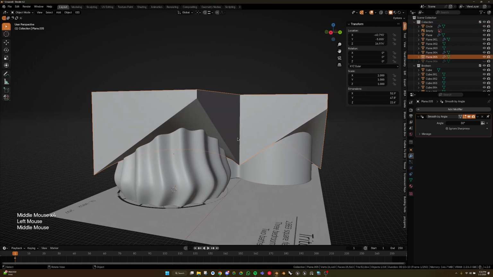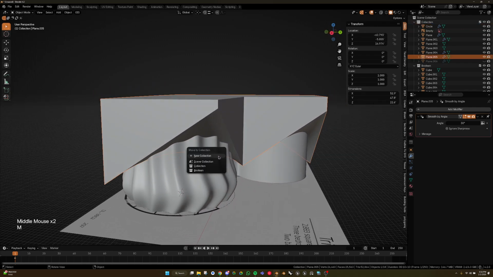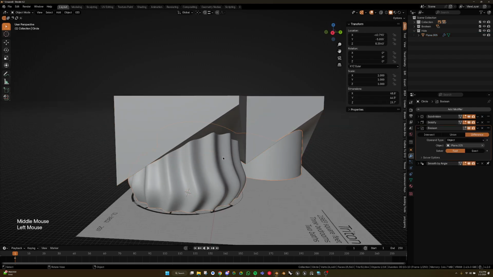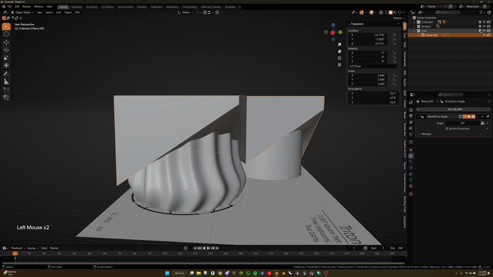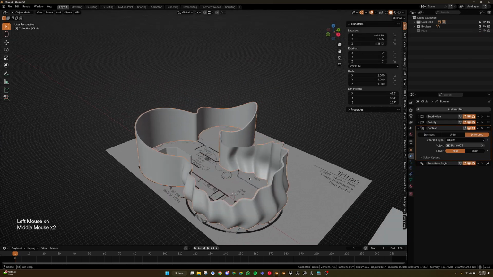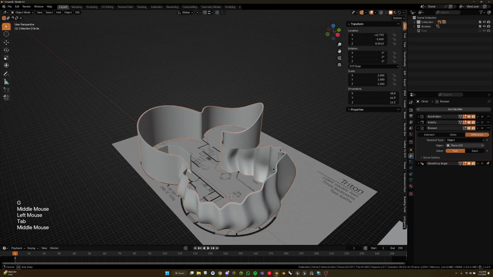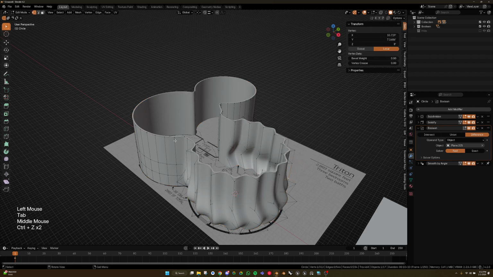And then when you want to hide this, I like to press M to move it to a new collection in here to keep organization. I'm going to call it hide, because we don't really need to see this anymore. This is just affecting our cutting, right? And the best thing about Blender is when you hide this, you have this structure, but you can also still edit it, right? And it'll update the cut automatically.